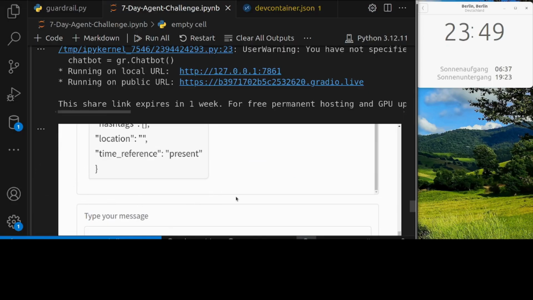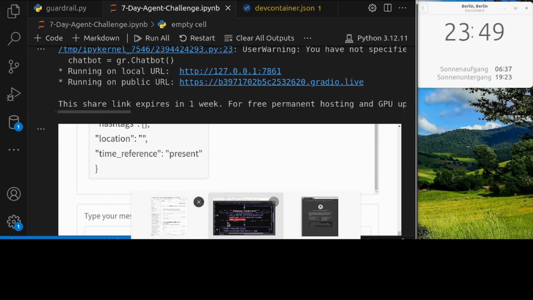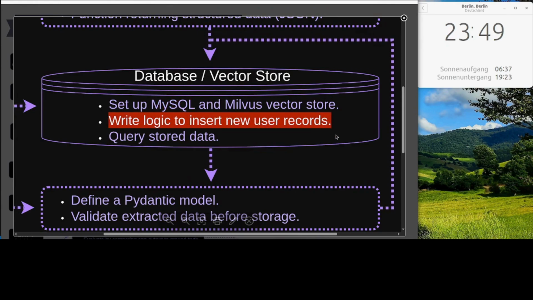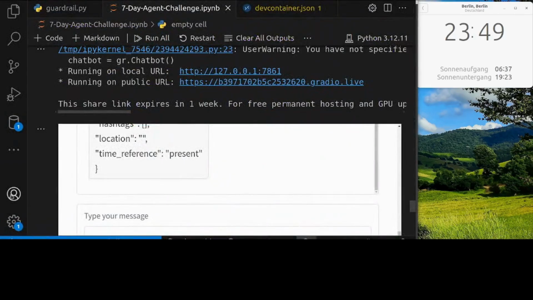Let us recap what we did so far. In this second part of day 3, we integrated a proper MySQL-backed authentication system into the application and verified it end-to-end. We connected the running code to the database, inspected the users table directly from VS Code using SQLTools, and validated that user data is now persisted correctly.